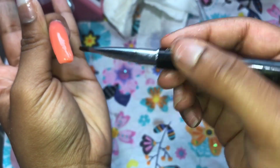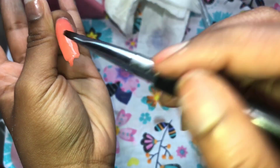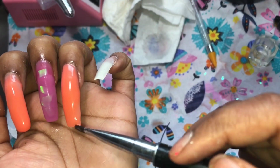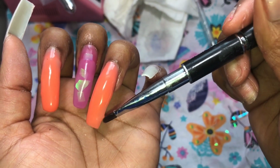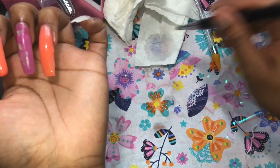I only do polygel and gel nails. That's what I've been practicing. I do not like acrylic. I tried acrylic one time, and it took me and my entire household out of town, out of this world. Like, that monomer smell, oh Lord, I can't. So polygel is definitely a great alternative.